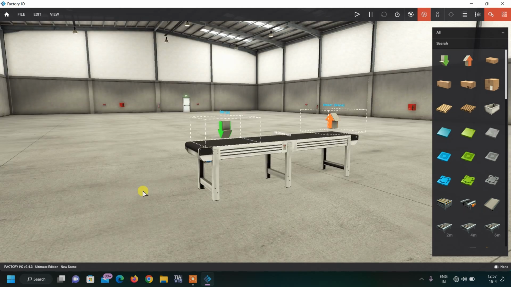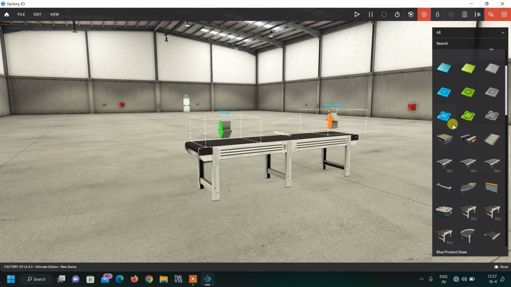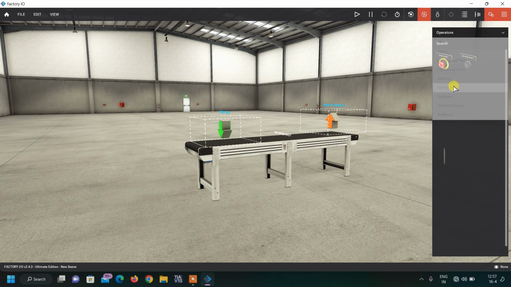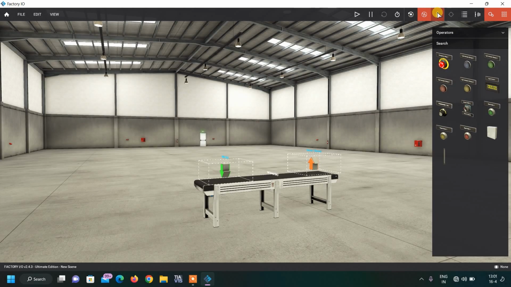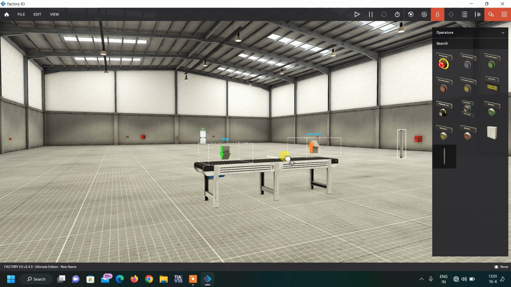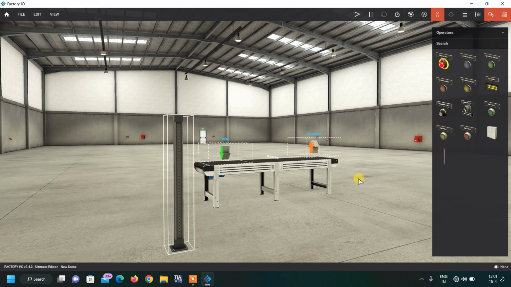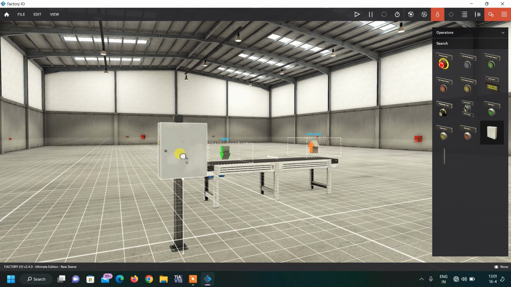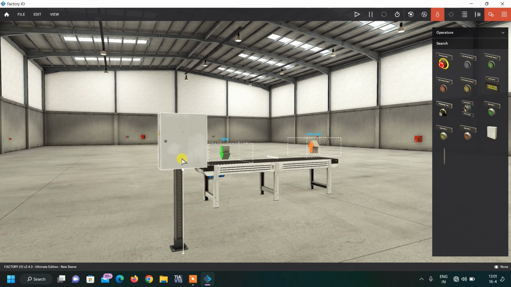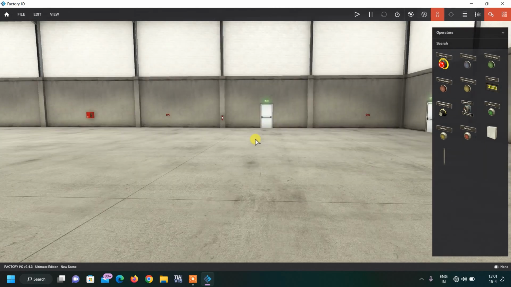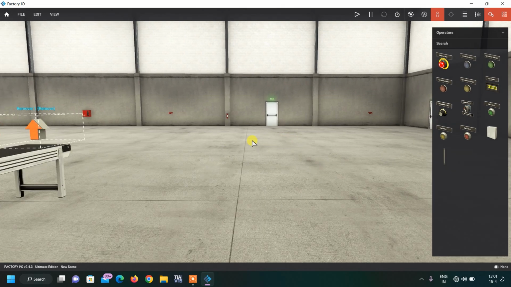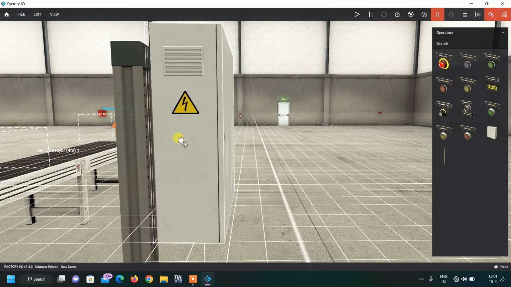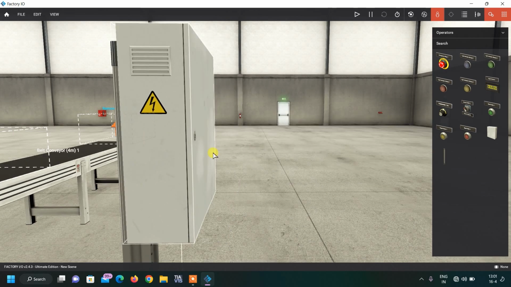Again, change the perspective and come backwards. Now what I will do is, I want one control panel over here. For that, we can go to operators from here. Let us change our perspective first and get this control panel like this. Bring it over here. Now move it in the vertical direction by pressing V on your keypad. Now again change your perspective with right click. Here we can see the panel is not mounted properly. Now it is mounted properly.